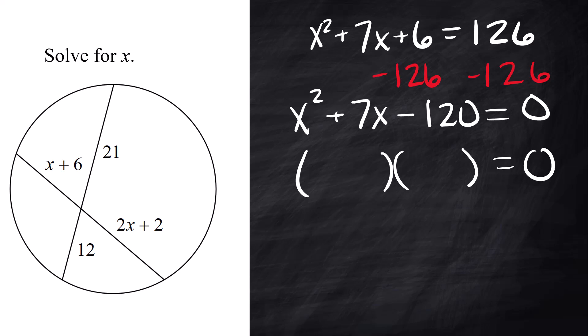I set it up and it looks like this. And if you need to review factoring, I'll put a link up in the corner. I'm not going to go over how to factor. I can just factor this. And so I know that since this is a negative 120, the last two numbers here, the first two numbers are going to be x because x times x is x squared. The last two numbers have to be a positive and a negative, because this is a negative. So when you multiply whatever those two numbers are together, you'd end up with a negative answer. Now I've got to come up with the right combination of two numbers that multiply to be a negative 120. But when you combine them, they're a positive 7. I did the little bit of trial and error and figured it out. It's 15 and 8. If you don't know how to do that, I got a video for you that I'll explain it in more detail. I don't want to make it too long.